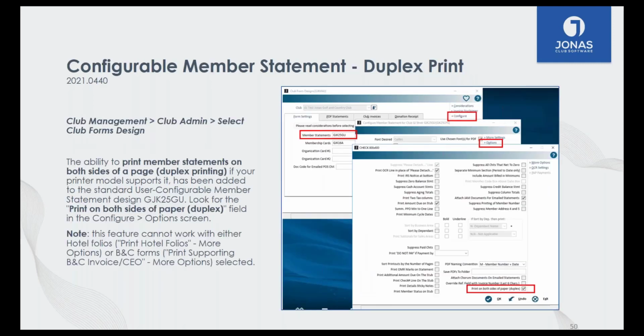All right, another thing to do with your member statements is as long as you're using the Jonas standard member statement format here, we've added the ability to do double-sided printing, as long as your printer supports it. You did have that ability before, but we've also added that ability for when you send out your member chits for the month with your statements, that can also be double-sided printed as well. So again, as long as your printer supports it, you can do double-sided printing. Or of course, our preference would always be to email out those member statements, but if the members do want the hard copy, feel free to double-side print them.